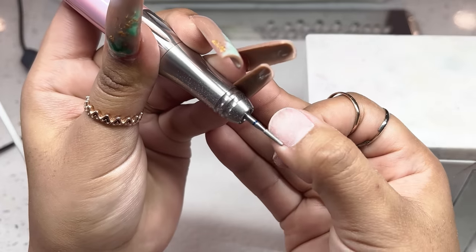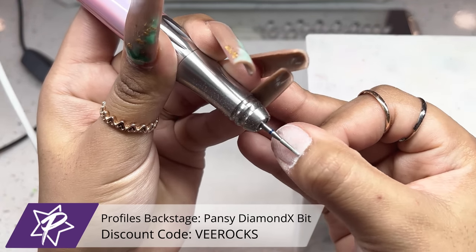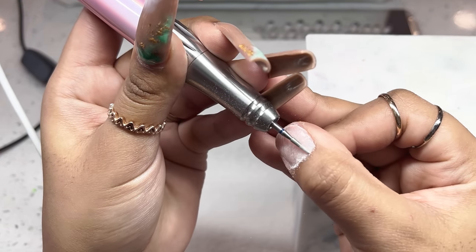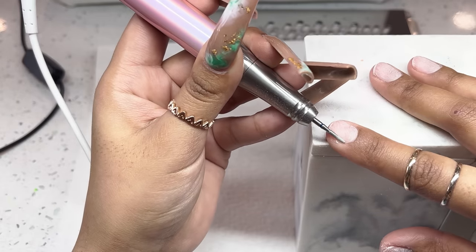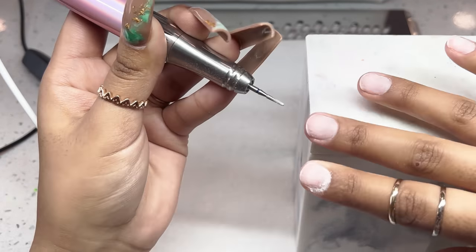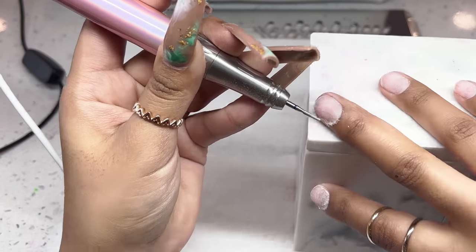Once we're done buffing off that shine, I'm going in with this needle bit. I believe this one is from Profiles Backstage. I usually just grab whichever one is there, and this one happened to be there. I absolutely love it as well, so I'm just gonna go ahead and use it. Like I said, it's from Profiles Backstage. It's a little bit thicker than the one that I'm used to using from Amazon, but it works just as great.